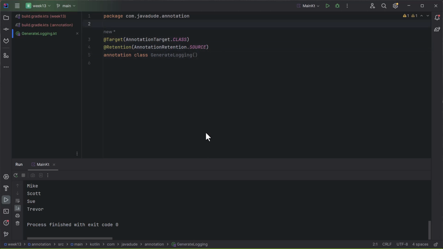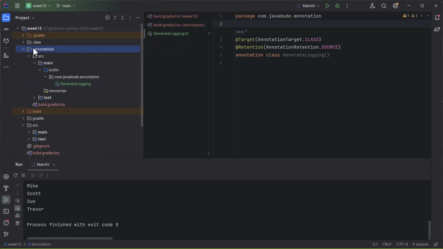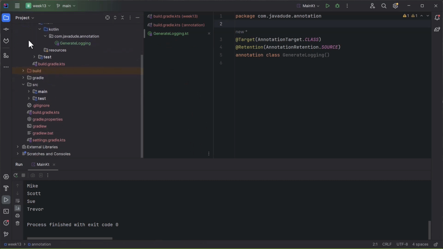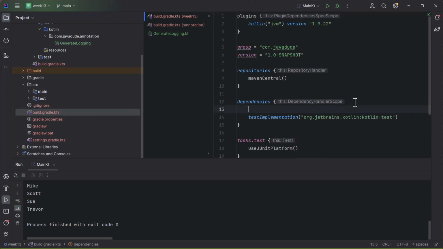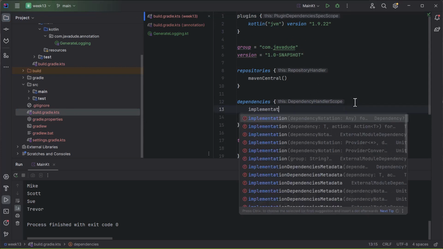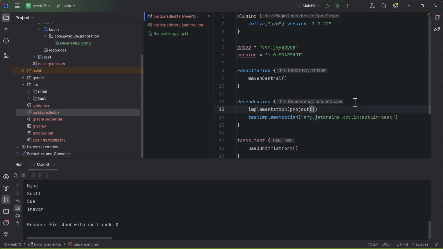So this guy I can now attach to anything I want to. So if I come in here, I've got this annotation module. In my overall top level build.gradle, I'm going to add a dependency on that project so I have visibility to that annotation. So I'm going to say implementation project :annotation.